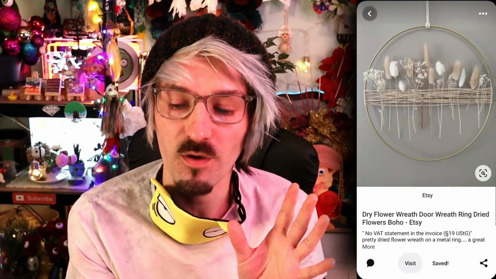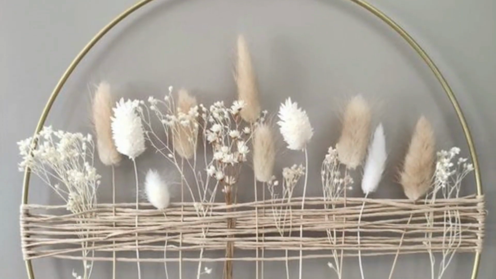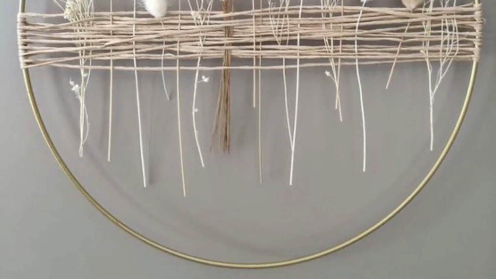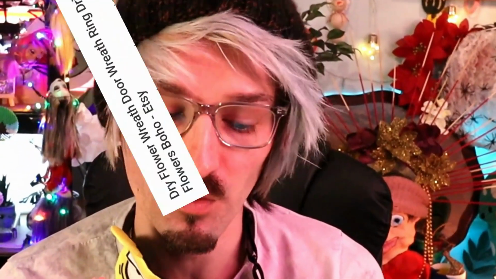Okay, so I think the first thing I want to make is this very elegant, it says that it's a wreath. I can't see it being a wreath. It's a very minimal wreath, but I think it looks very elegant. Apparently it's a dried flower wreath, door wreath, ring dried flowers, boohoo Etsy.